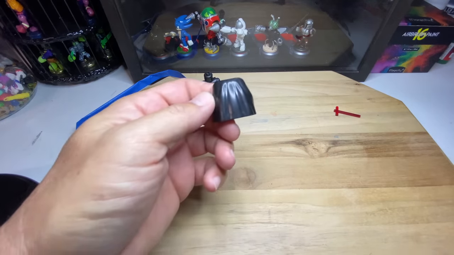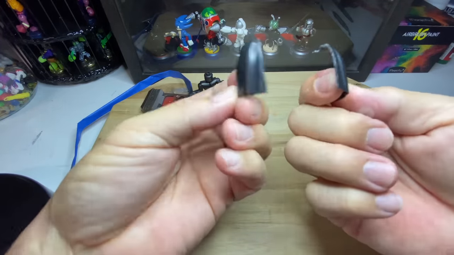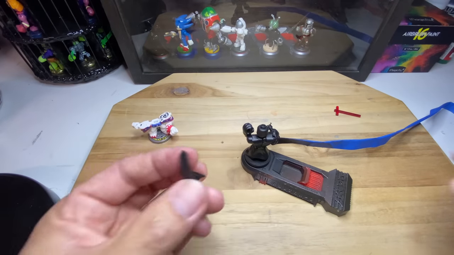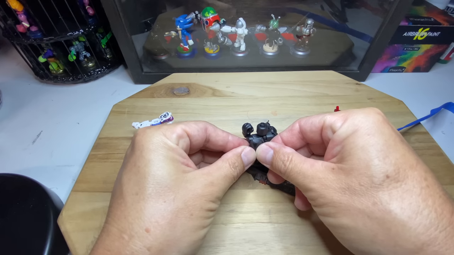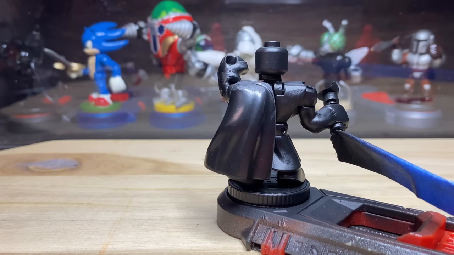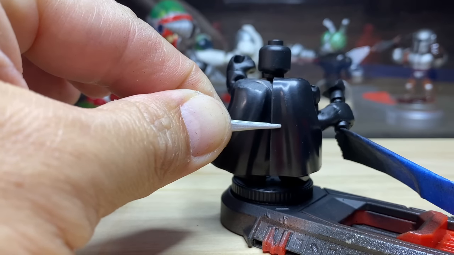My plan is to cut the cape right down the middle, and hopefully that will still allow the figure to be split. I'm just test fitting these pieces, so I'm only applying a small amount of super glue on the cape, and if it works, I'll have to take it off and glue it on permanently. The left side of the cape was pretty easy, but for this right side, I'm gonna have to cut a small piece off so that his head can still swivel back.